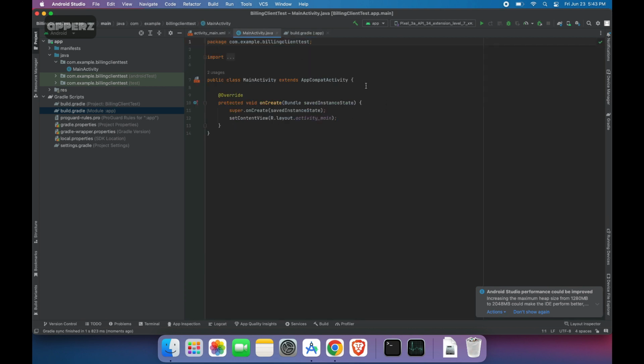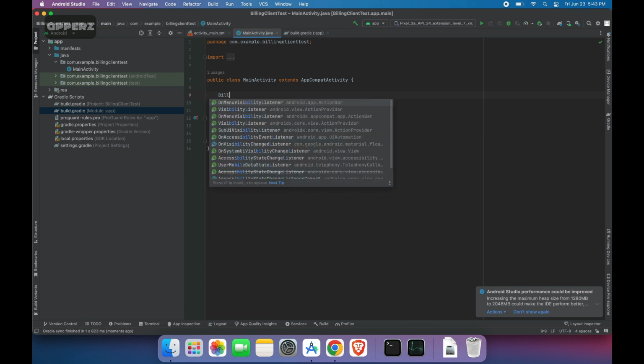Now let's move to main activity and first create an object of billing client.